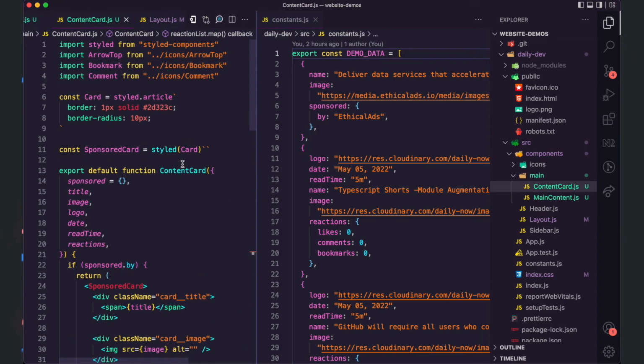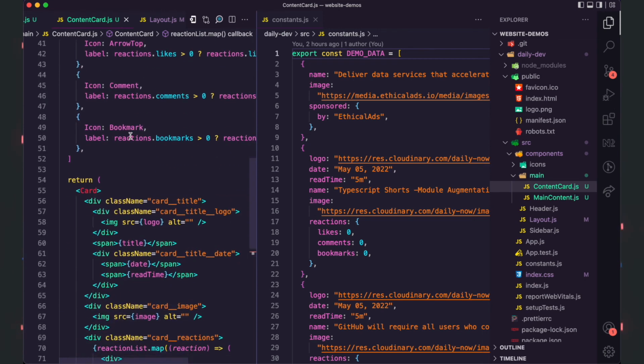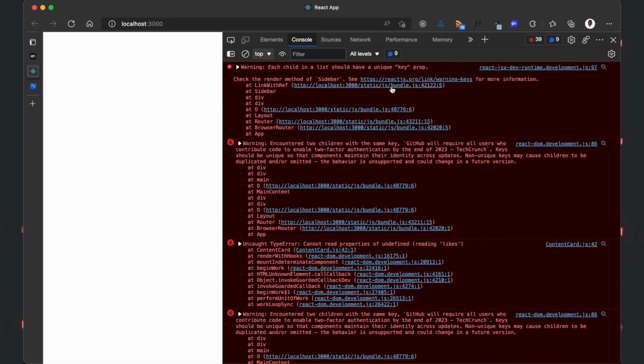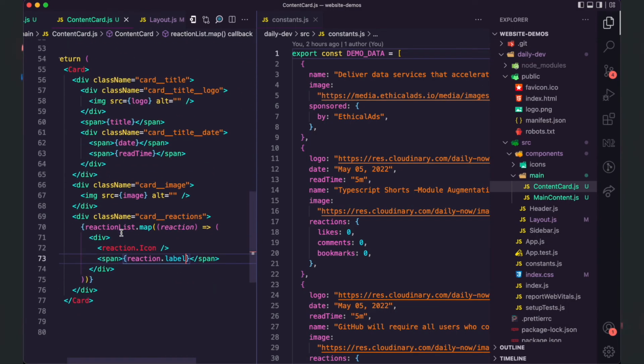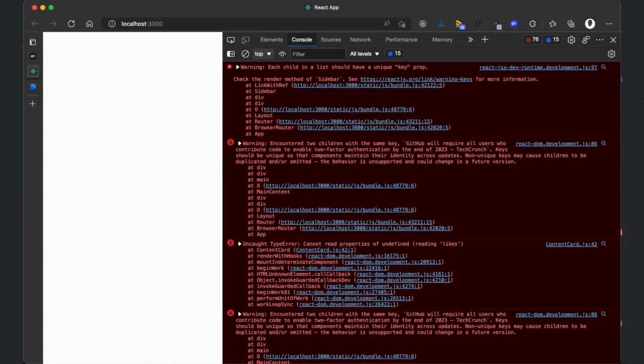Why can you not read likes? So it says, okay, first it needs a unique key, and I think that's for this place here. Okay, so for the key, I'm just going to have the reaction.icon as the key.